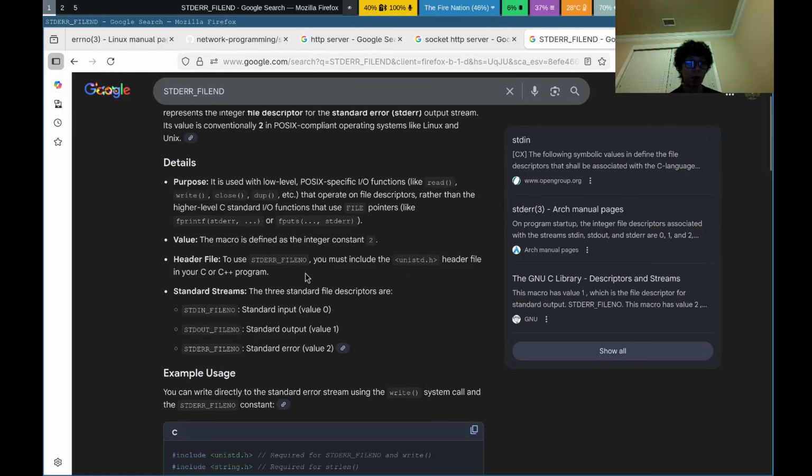If we later register another socket, it'll be 4, 5, and 6, and so on.